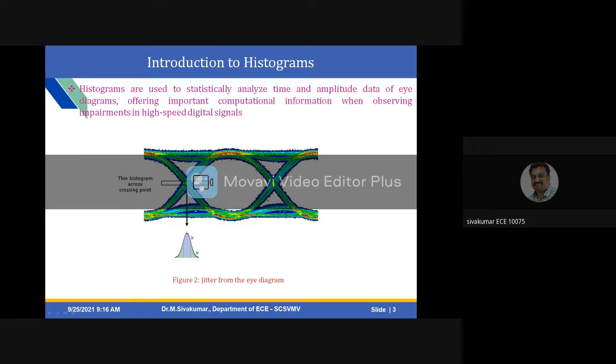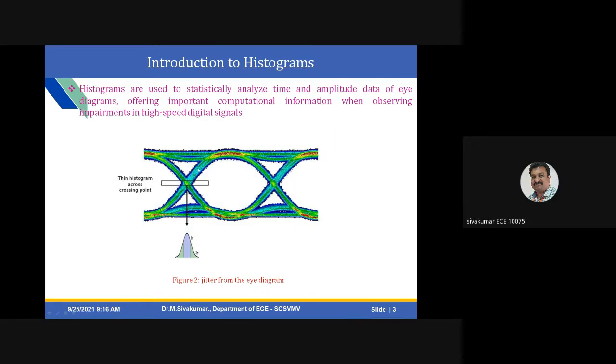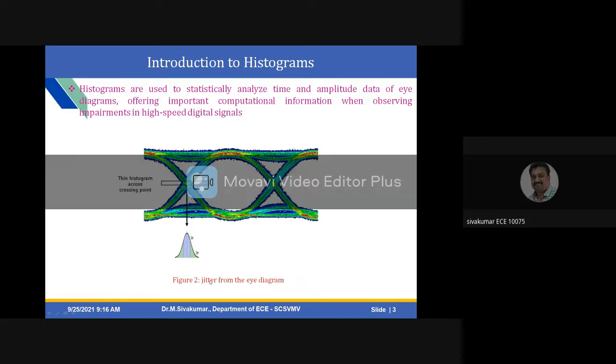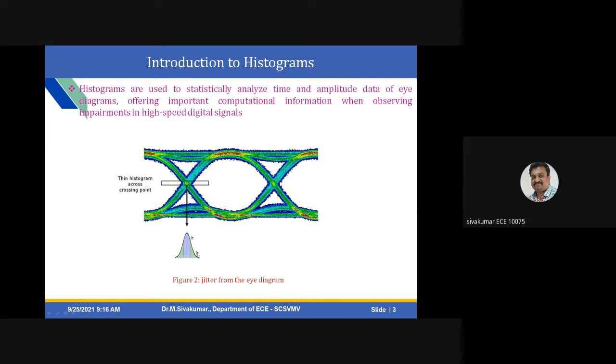This is where we open the complete eye view. Zeros and ones are randomly flowing here, so in this manner you can calculate by using this rising and falling edge. In this manner jitter from the eye diagram is taken in this place. Based on the rising edge and falling edge of this diagram, we calculate this jitter.